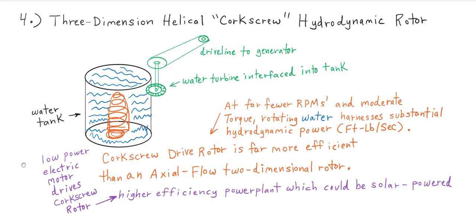So they actually did build a little water tank, put this tiny little corkscrew rotor about 1/3 the height of the water tank, and they drove it at very low RPMs, relatively moderate torque. And the result was this large water quantity started to efficiently rotate, and it reached a lot higher in outboard speed than expected. It actually became what we would say considerable. So we had almost a vortex building up.